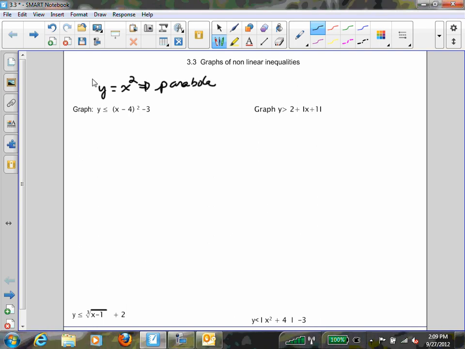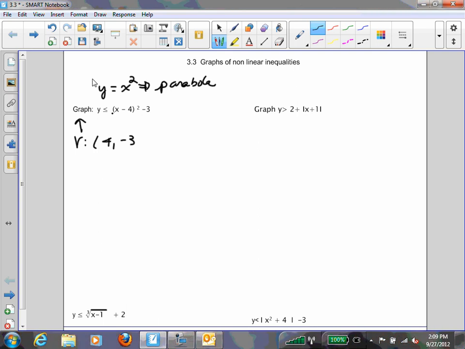Going to calculus next year, you're going to be talking about finding limits on curves and being able to graph this stuff, and this stuff you need to know now, all right? This is a parabola that opens which way? It opens up because it's positive, and that means the vertex is where?